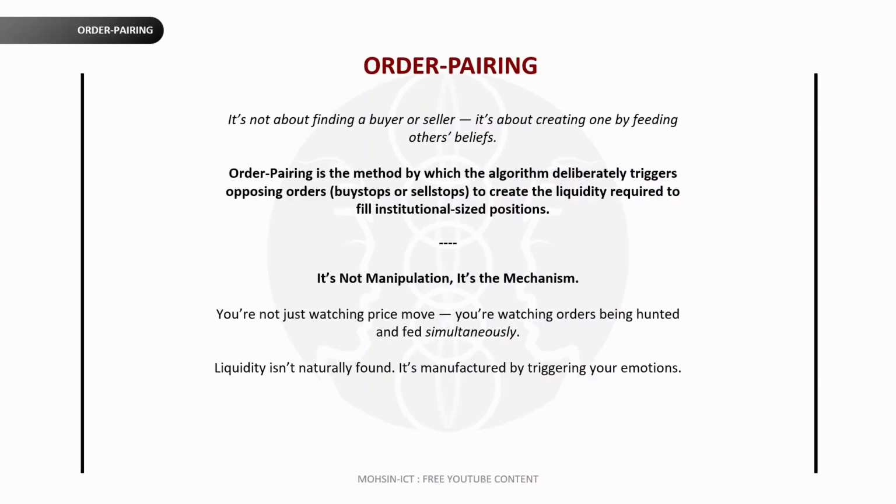Liquidity isn't naturally found, it's manufactured by triggering your emotions. If you have been with me long enough, you now know that algorithm is designed to play with human emotions and it knows exactly how to do it. So if you are not paying attention, if you are not focused, this will play with you and this will hurt you so bad. So understanding the concepts of order pairing and algorithm and the mechanism of market helps you put the necessary skills to be cautious and not to let your guard down every day.